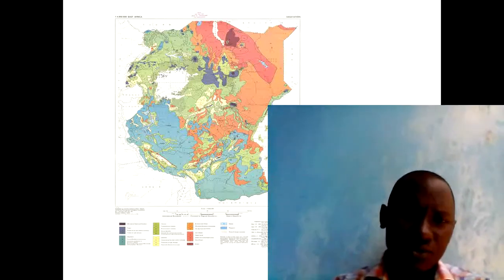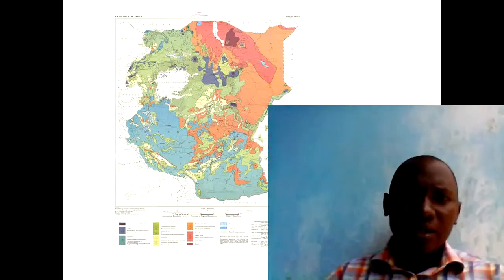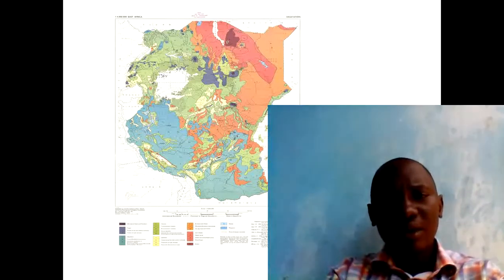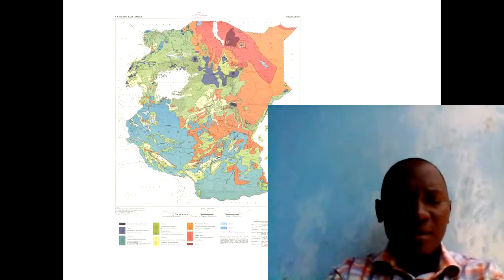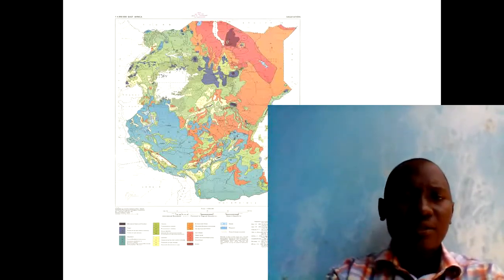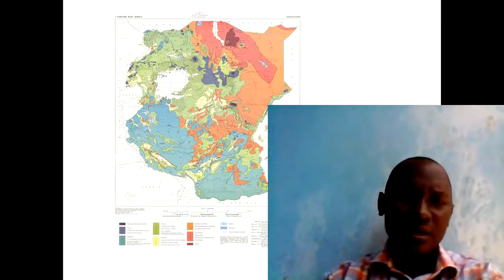When you come to northern Kenya, you see northern Kenya and northeastern Uganda, how it's painted. That's the area where you have areas which are experiencing aridity, and the parts of central Tanzania, they're also experiencing aridity. These other areas here are experiencing aridity, and so you will find that those are areas which are characterized with the same arid vegetation.